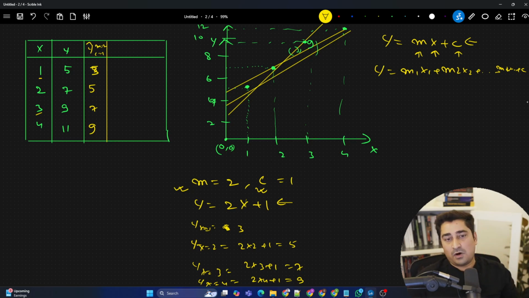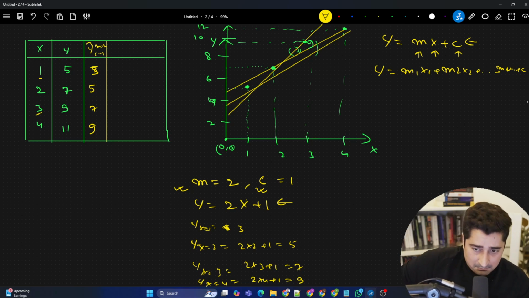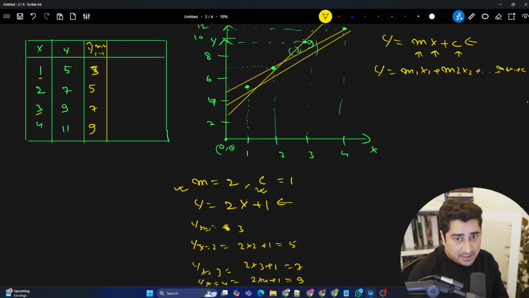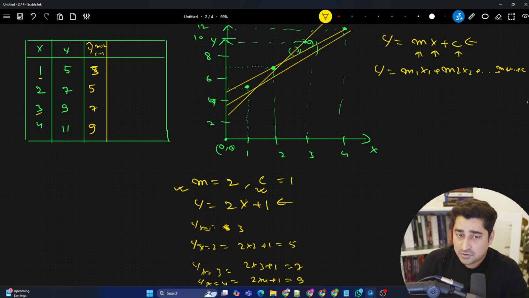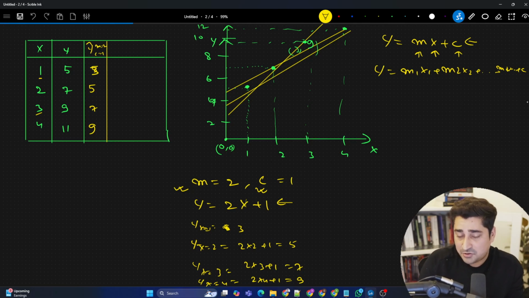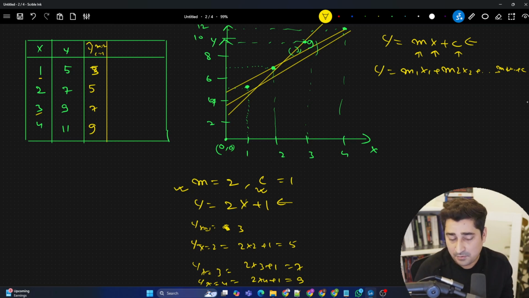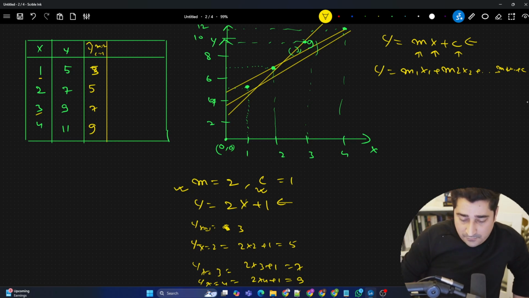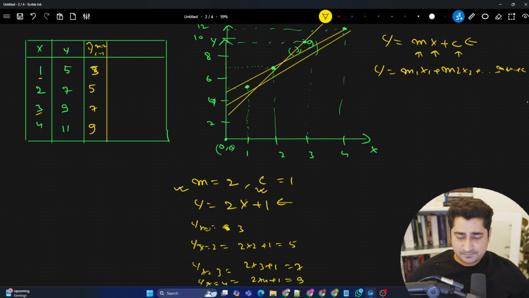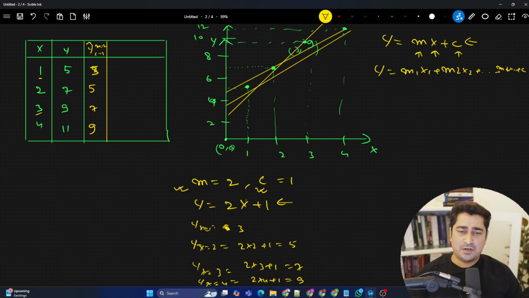Now, what are we supposed to do if we are not able to get the value, because this is the random value which I have chosen? If I ask you, some of you may take m equal to 200, c equal to 50 or any number. There could be an infinite number of combinations that you can choose when you don't have any idea. And in such a situation, you will not be able to find the relevance between y and y hat, meaning the actual expectation and the prediction that we are looking for.